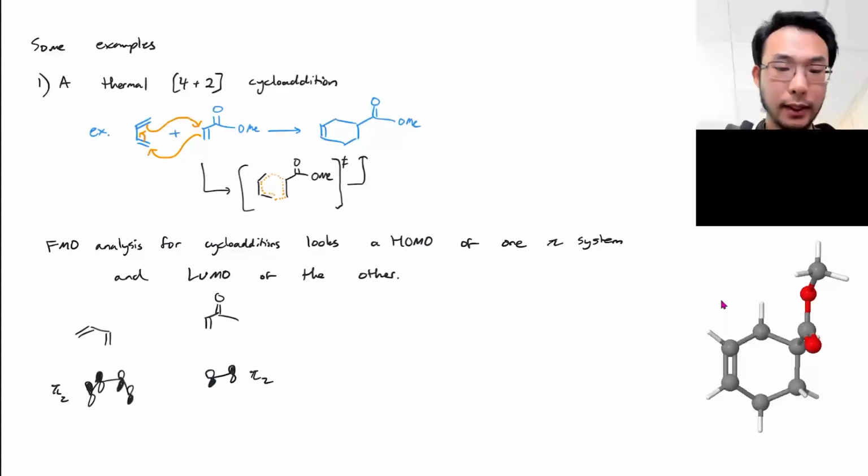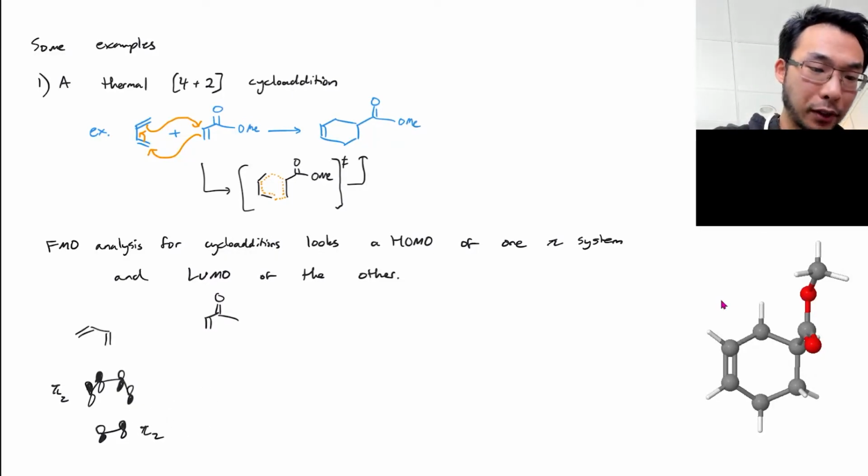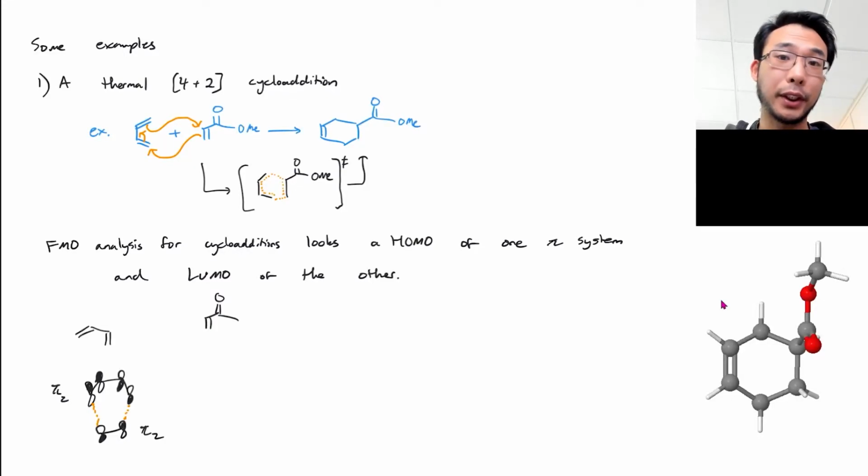And so what you see is that what we really care about is the ends of these pi systems. And the ends here are phase matched in a way that allows us to do this suprafacial to suprafacial interaction, and thus overall that cycloaddition reaction. The point here is that the 4+2 cycloaddition is thermally allowed because of the way these frontier molecular orbitals have their phases oriented. And so when we're trying to do a cycloaddition, we'll just use heat to run our reactions.